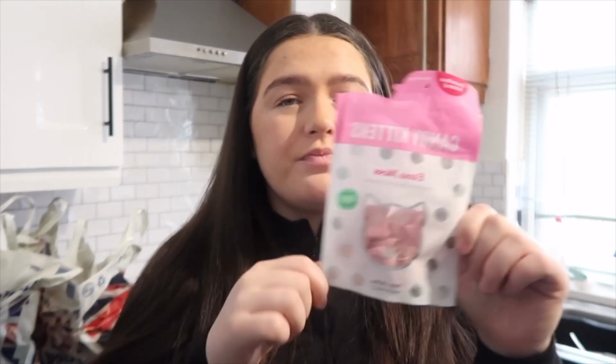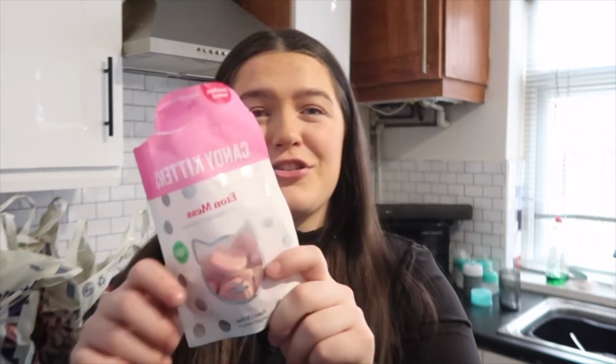They taste amazing. The flavour that we got does kind of taste like Percy Pigs, but it's got a little fizzy twang to it, if that makes sense. It's like the first initial bite on it. It's like fizzy, but I really like them, so yeah, glad I picked them up and I didn't waste the money on them.